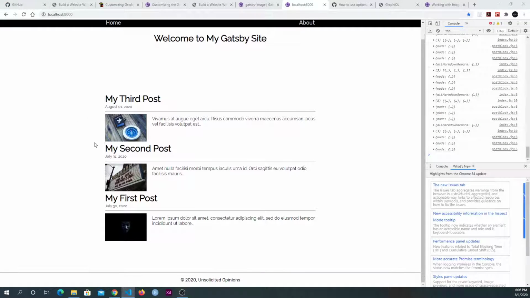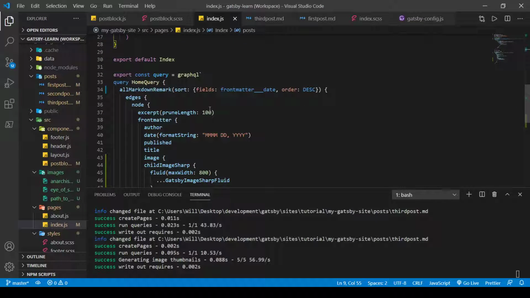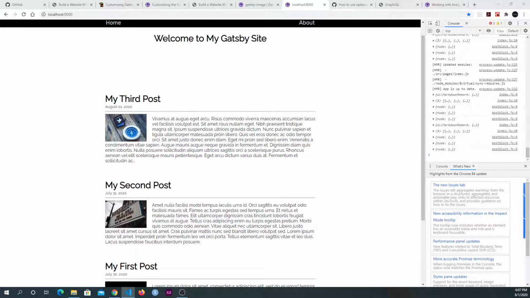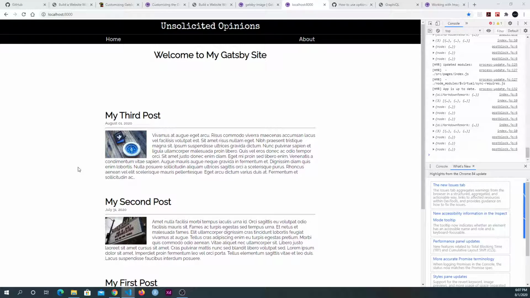All right, so you can see that we're getting all of our images in the posts, but these posts are a little bit too close together. We didn't have that problem before because we set a top and bottom margin, but it looks like we might need to set them a little bit larger. So first though, before we do that, let's increase the excerpt size. Now, I find that 700 characters works quite well, so let's set it there. Alright, so now the posts are spaced apart a little bit better.